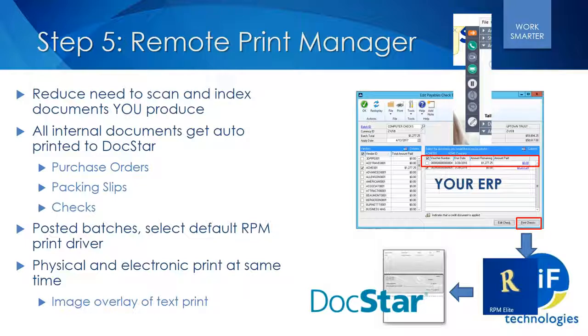And in a lot of cases, because a print file is typically text-based, not GDI generated, we'll use some sort of an overlay process. So for instance, a check. You print a check, you typically have check stock, and that is check stock put into the printer. Whereas us, we will have a PDF overlay that looks exactly like your check stock. We'll then take a copy of that, put that into a hot folder where the DocStar system will monitor, OCR in the check number, and then do a database lookup on that check number to find all matching invoices paid.